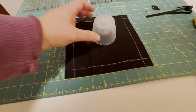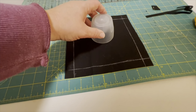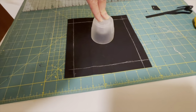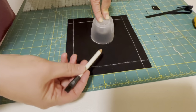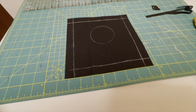I have a cap here that I'm going to use to create my circle in the center. This is about a 2.5-inch circle, and I'm just going to use this fabric pencil that I have. It's white, and just mark that just above the halfway mark.